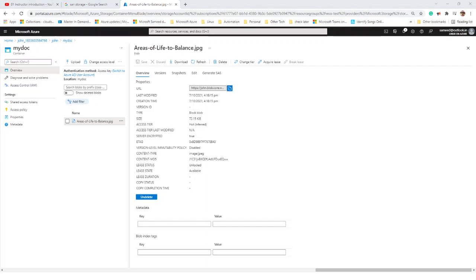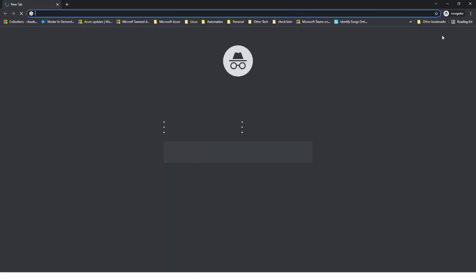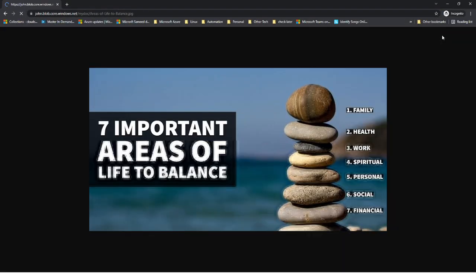I'll give you this URL in the chat box. I don't see the chat. Guys, can you see the chat? No? Okay, chat is disabled, I think. The chat bubble is disabled, so I'll be sending it on WhatsApp. Can you click on it from your laptop or mobile? Can you see the file? Yes, it's an image.